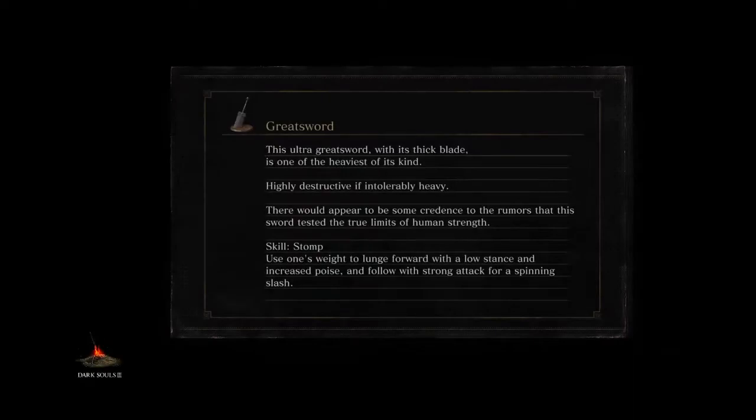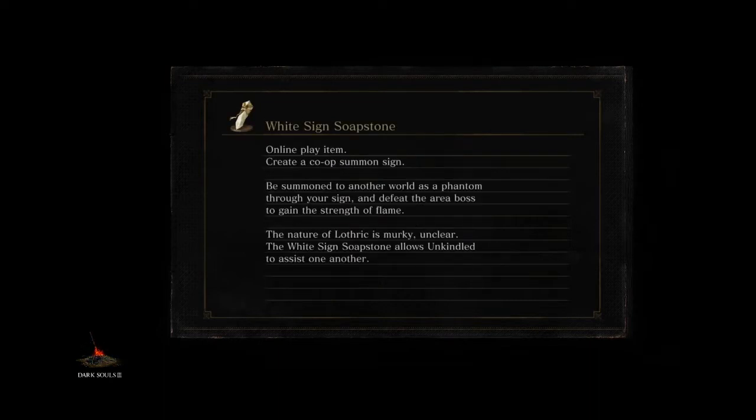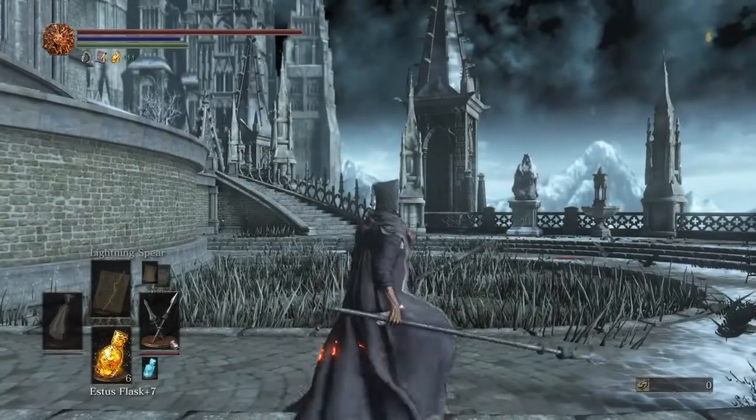I feel slightly bad now for the other guy that was invading. Yeah, I could have helped him there. We could have done a good thing. But no, I decided to run headlong in and die horribly. Right, let's do it again.